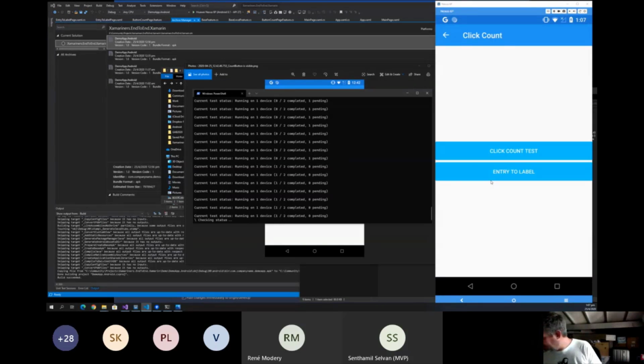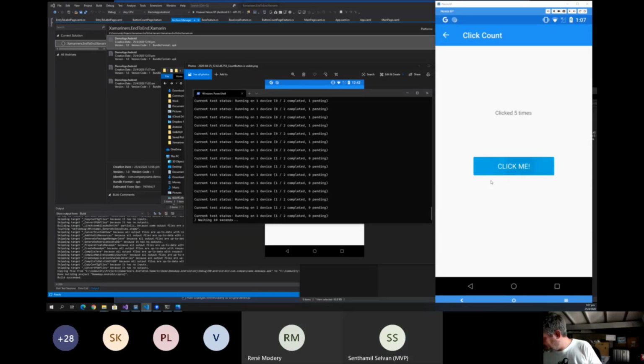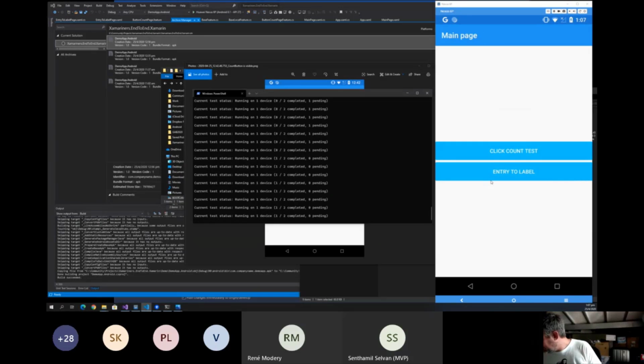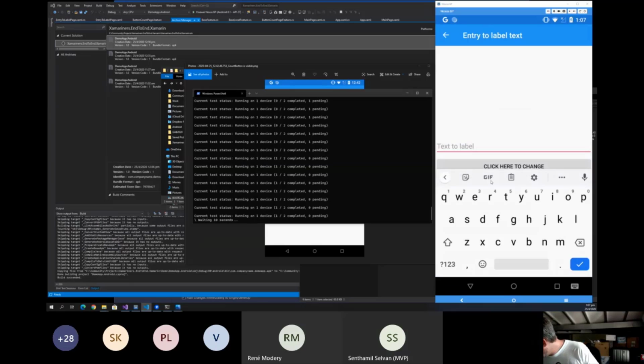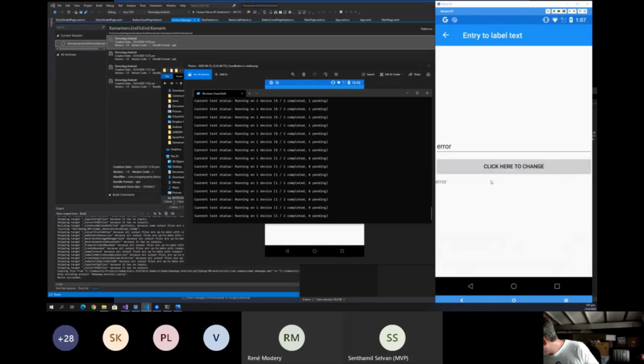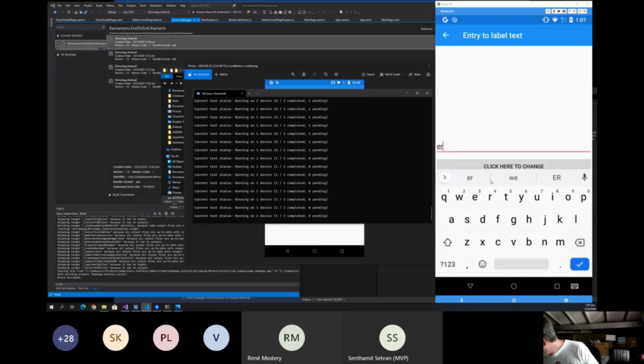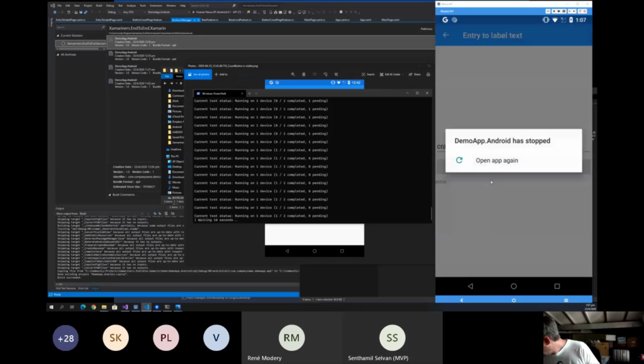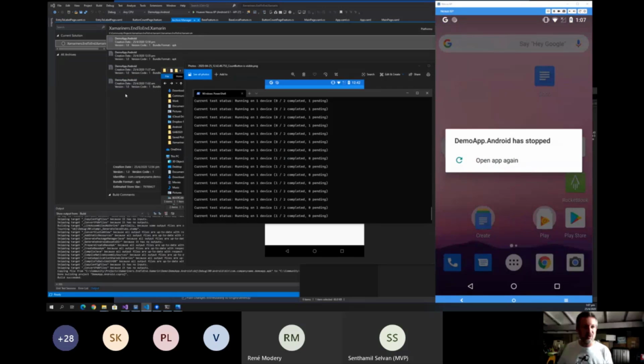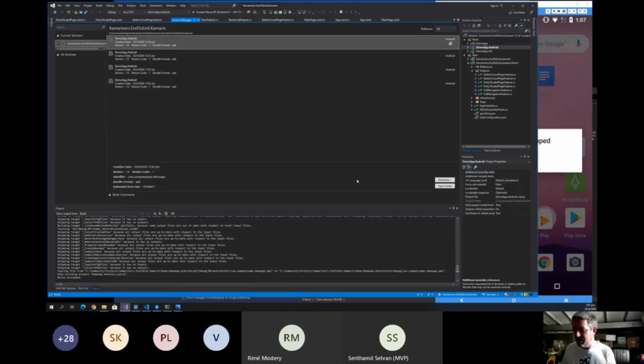I can just click count here and I can just click multiple times, that's great. And here, if I just say error, we should go to log an error. And then if we want to crash up, great, and that is crashing. And finally, let's have a look. Yeah, I think I've got 3 minutes.